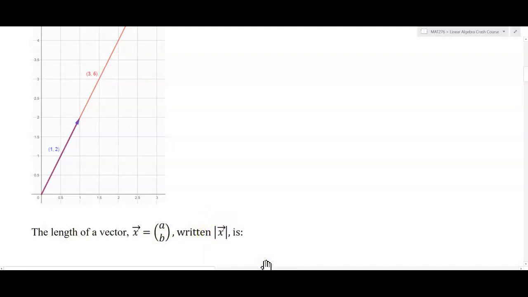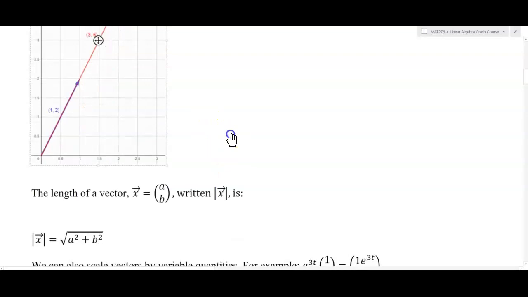Even when you're talking about numbers and you ask, what's the absolute value of -2? And you say it's 2, that just means that -2 is 2 units away from 0. And so to find the magnitude of a vector, it's equal to the square root of its components squared.